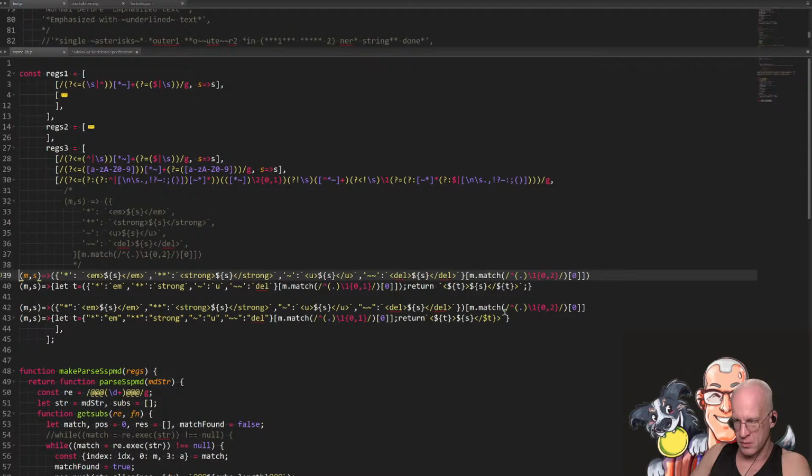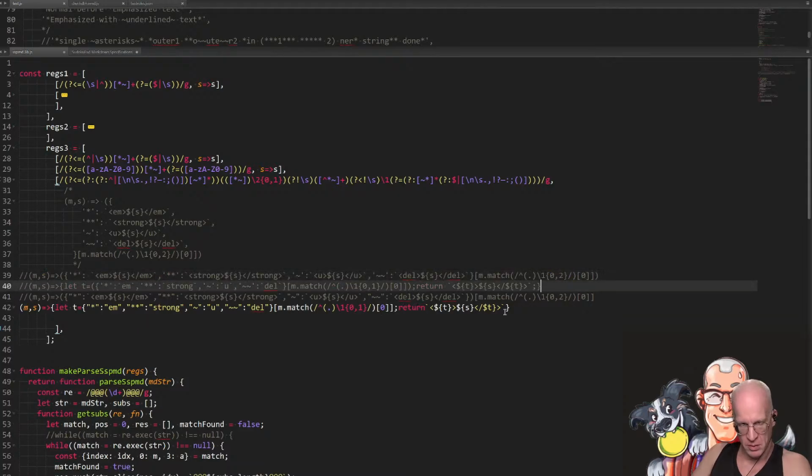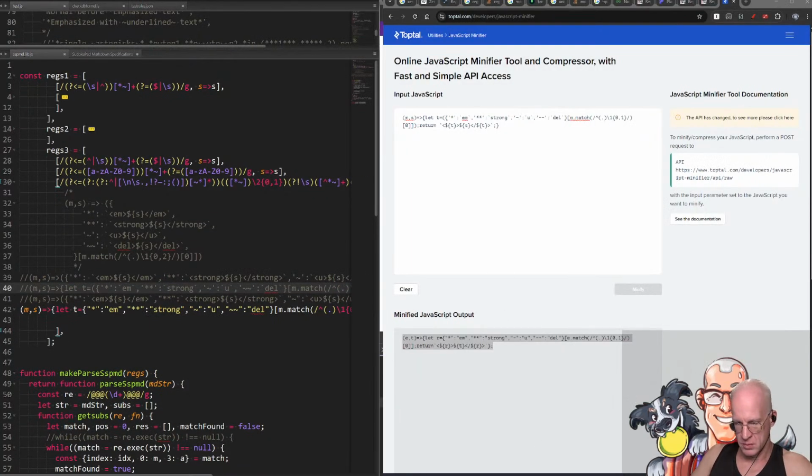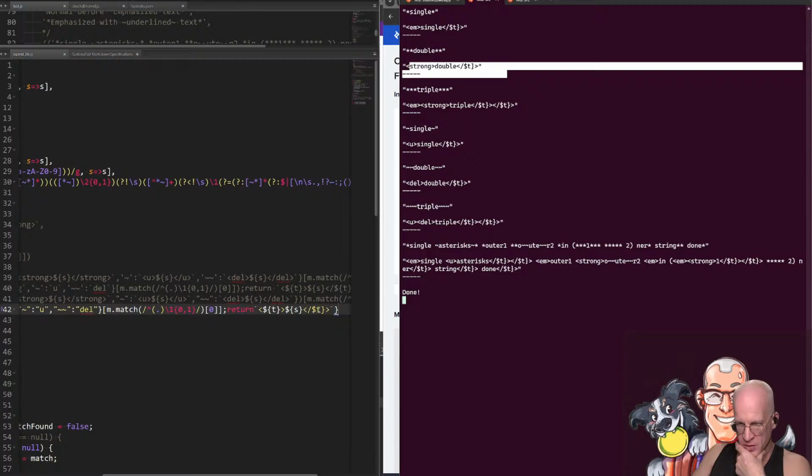So these are our original two. These are the new two. And that one is significantly shorter now. Let's see if that still works. All right. Oh, no, it's not working anymore. But I have a feeling I just screwed up here somewhere. Is that all I screwed up? I think so.